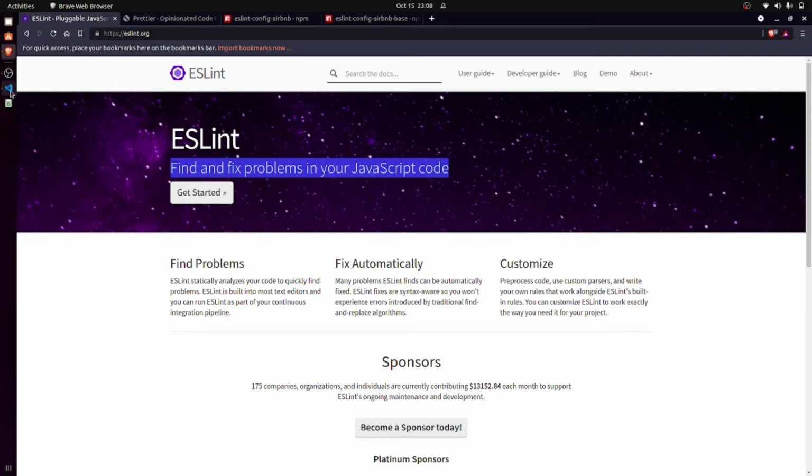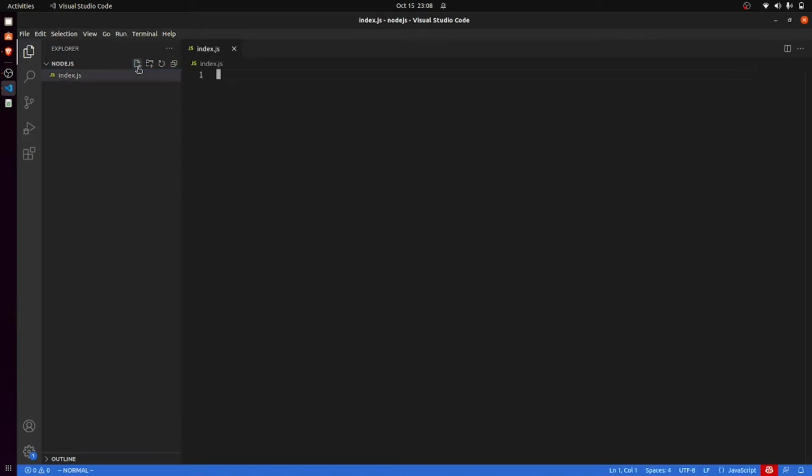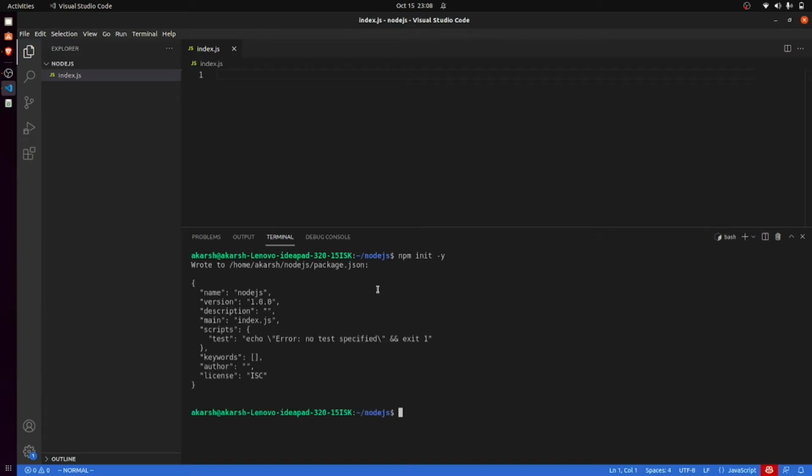So let us create a node project. There is just an index.js file. I'm gonna open the terminal, and here I will type npm init. I'm gonna just say an empty repository so that it can use package.json.